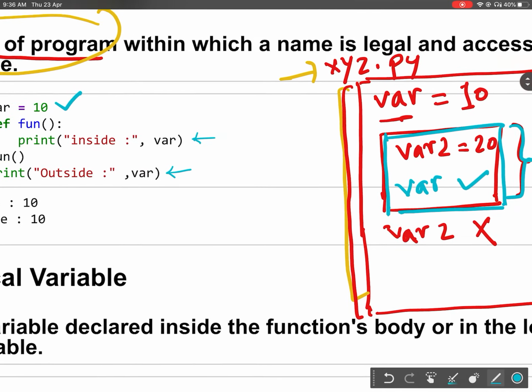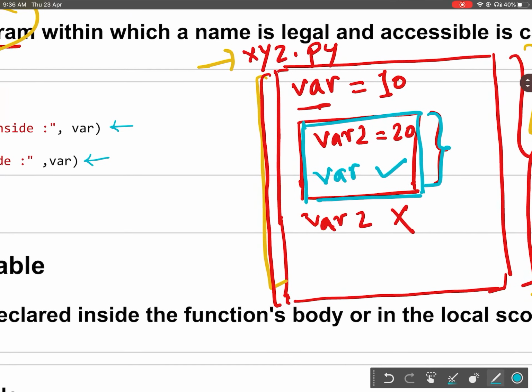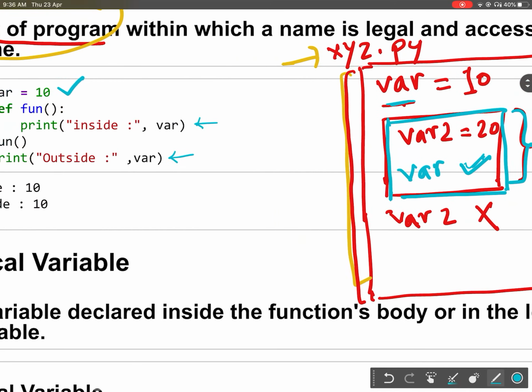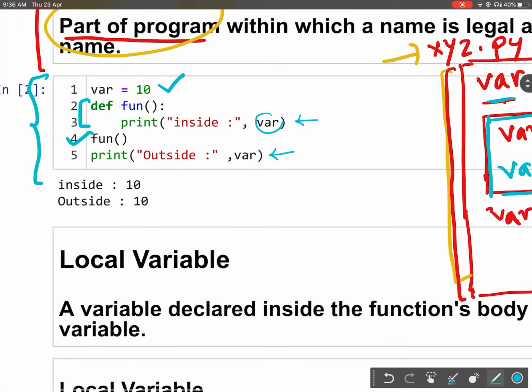As we discussed, we can access var within the function as well as outside the function. So you can see the output. We can access var both from within the function as well as outside.